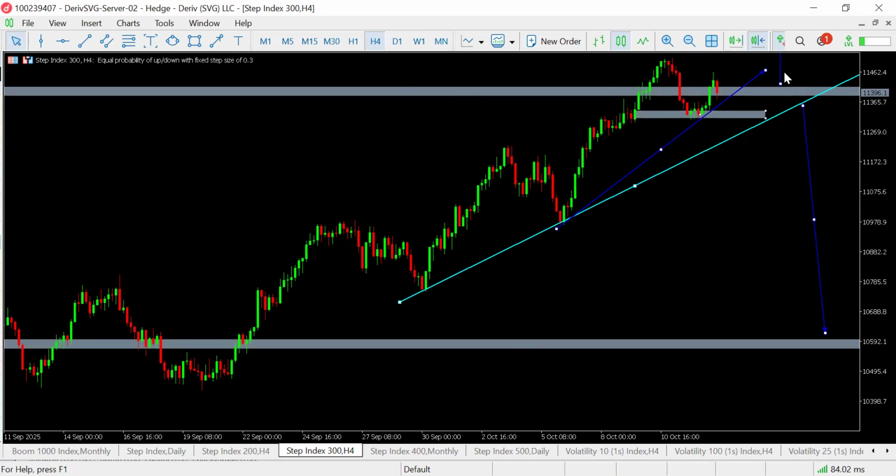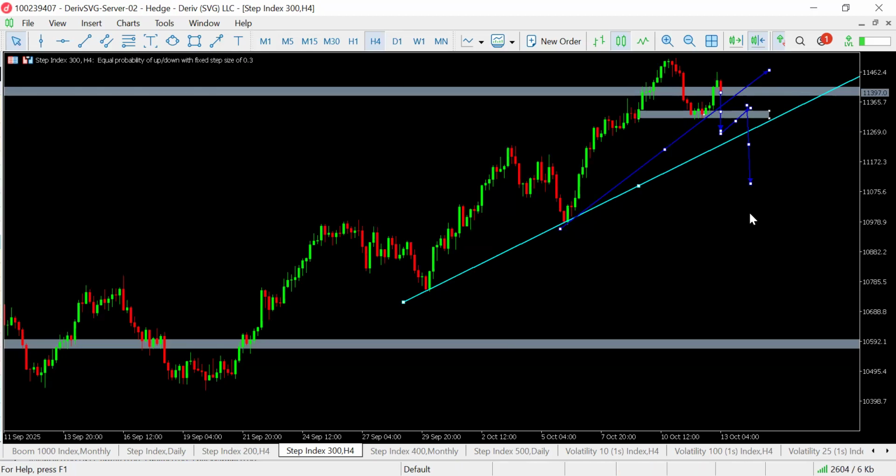set trade. So if I'm able to get price to come down and take out this trend line, and there's a pullback into the zone, then I can start looking to take my sell trades. However, I'll be more confident if price is able to take out this other trend line from the daily time frame, and then I can start stacking my sell trade with the hope to come all the way down here.